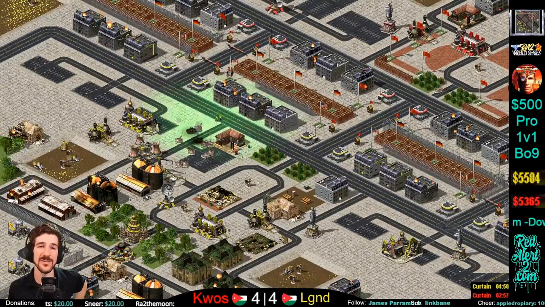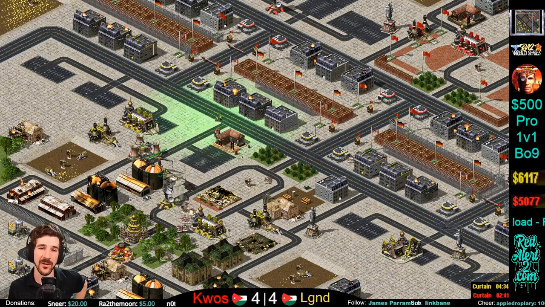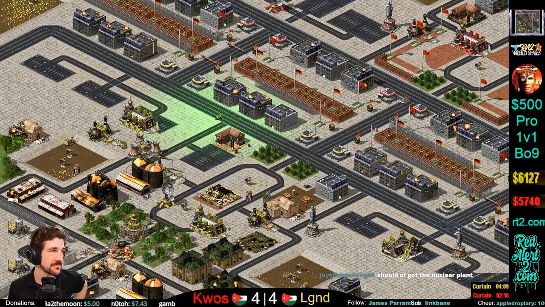Oh, and a defensive, a two-tank defensive Iron Curtain. The Desolators a little bit late. Kwos bringing a miner. Oh, Kwos bringing the miners. Kwos going full send here. Kwos into the belly of the beast. Kwos is going to try to take the IC out.